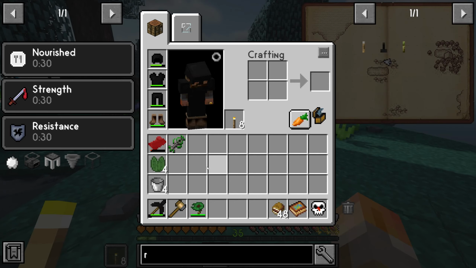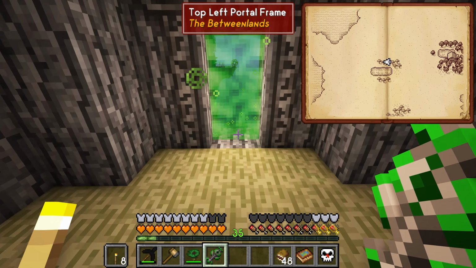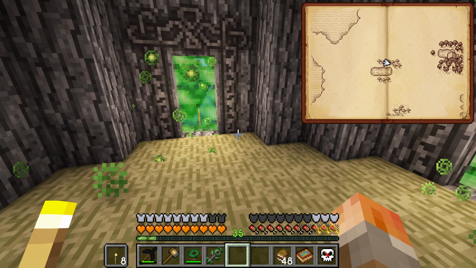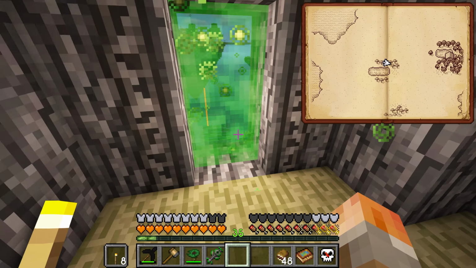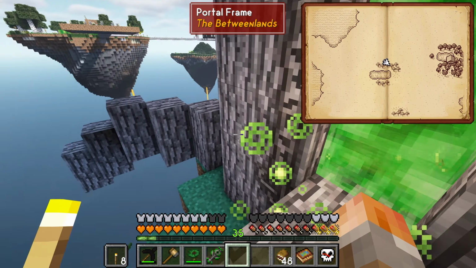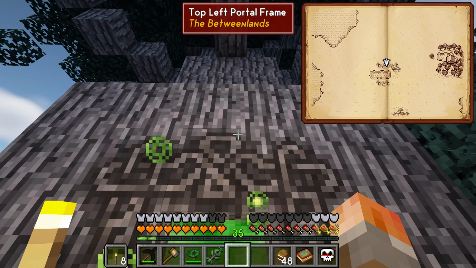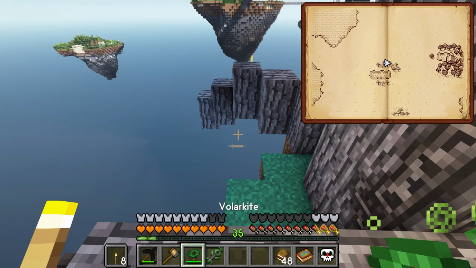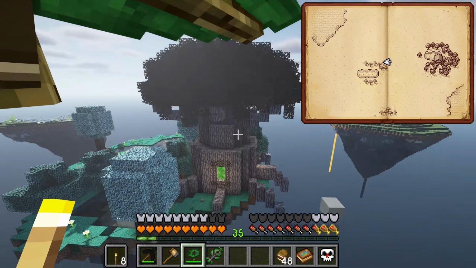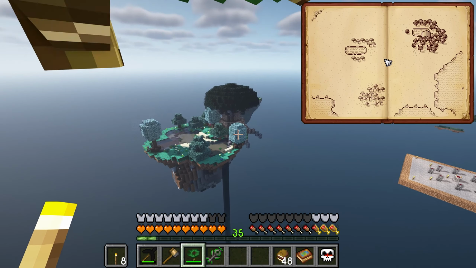I'm not sure how big this is going to be. If it's a tree, if I remember rightly, or maybe I'm misremembering. Yep, there we go. We're inside a tree, and that's going to be that. So any of these portals out here should take us to the Betweenlands. Oh, and yes, this is a giant tree. So let's just fly around this actually, and let's just see how large this is. Yeah, that's huge. Okay, it's a good thing I didn't put it in my base then, isn't it?